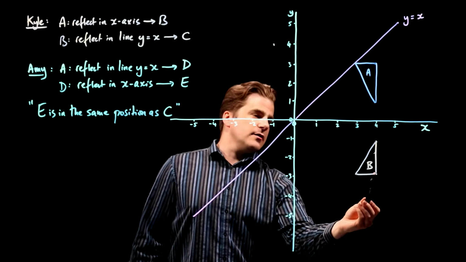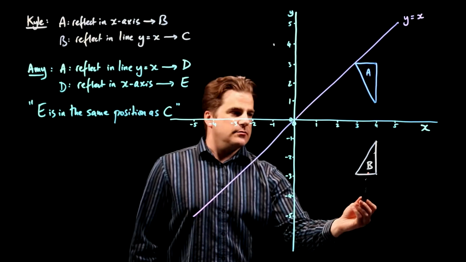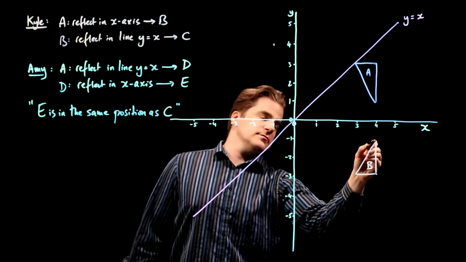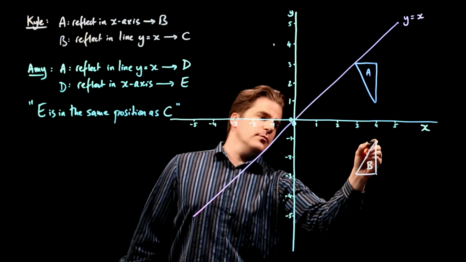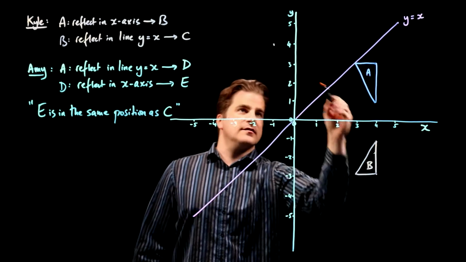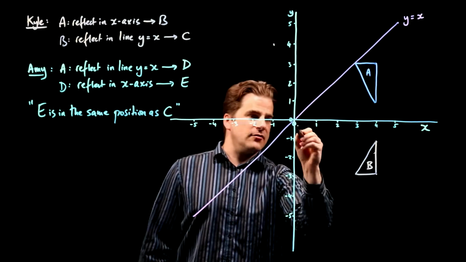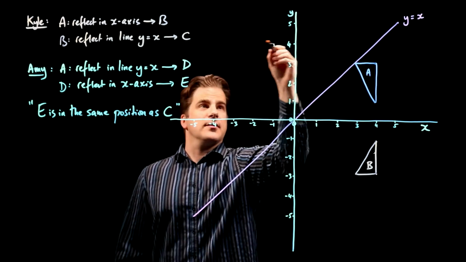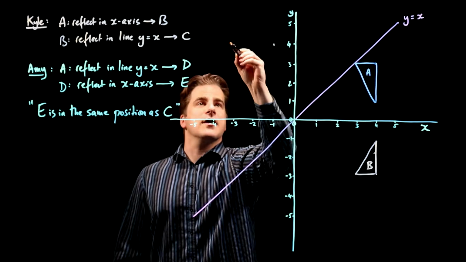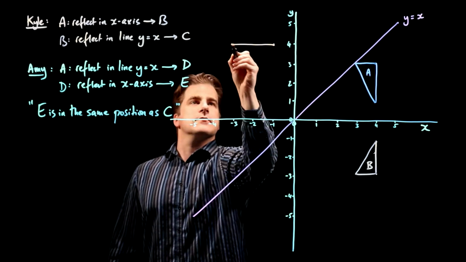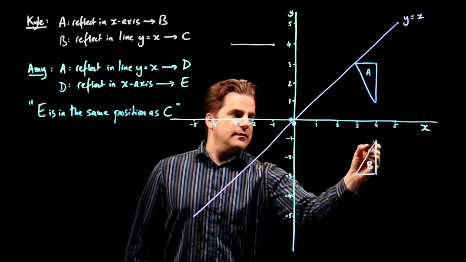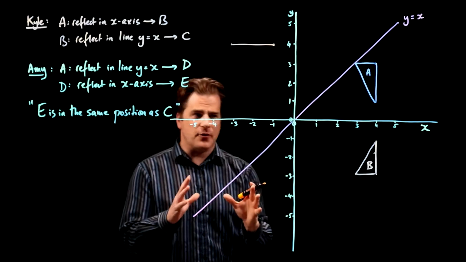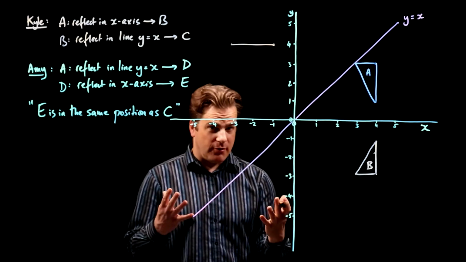What about this one? Well, you can think of it like this. We've got that point there, and it's going to move away from the axis at 90 degrees. There's the axis. It's moving away at 90 degrees for 2, from minus 1 to minus 3. So it's going to go from minus 1 to minus 3. So it's going to go to there. Okay, so that's that bit there. I don't know if that is your favourite way of thinking about it or not. It's how I would probably think about it.